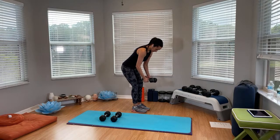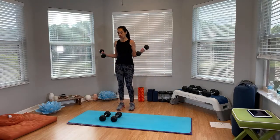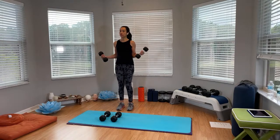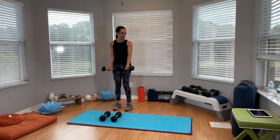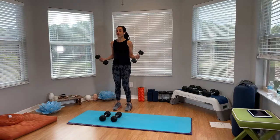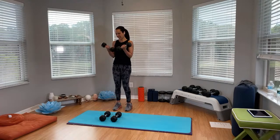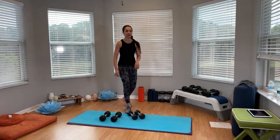All right, let's do one more. For our curls, we're doing small circles, five in, five out, okay? All right, ready, set, and go. So the elbows stay in, two, three, four, five, reverse it, one, two, three, four, and five. You didn't think those were gonna hurt so bad, right?